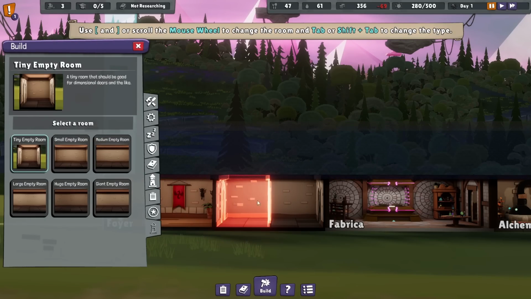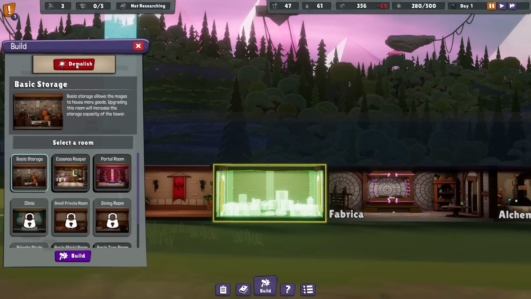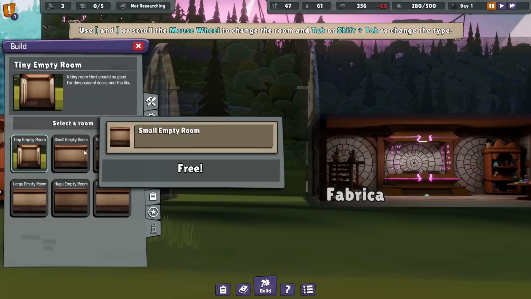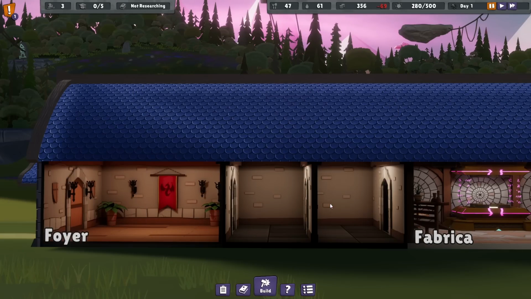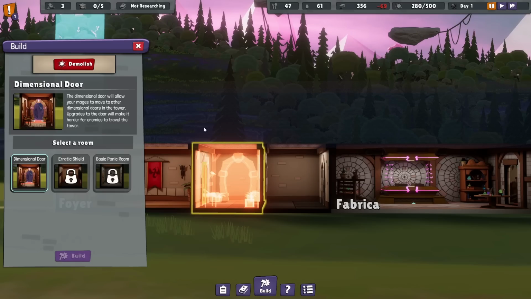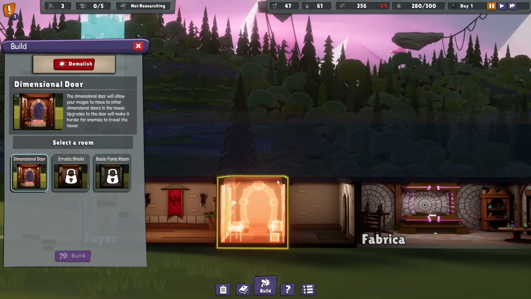Empty rooms. Tiny empty room is 2 of those. Okay, so what we're going to do is, while the game is paused, demolish that. And now the foyer is kind of broken apart from that. And then go back into here. Tiny empty room. Build another little tiny empty room. They're free apparently, which is nice. And now we can turn one of those into a dimensional door. And then we can put another one above it, and then we can get up to the next floor. And we could just have a lot of these in a big stack, like a dimensional lift, a dimensional elevator type thing.